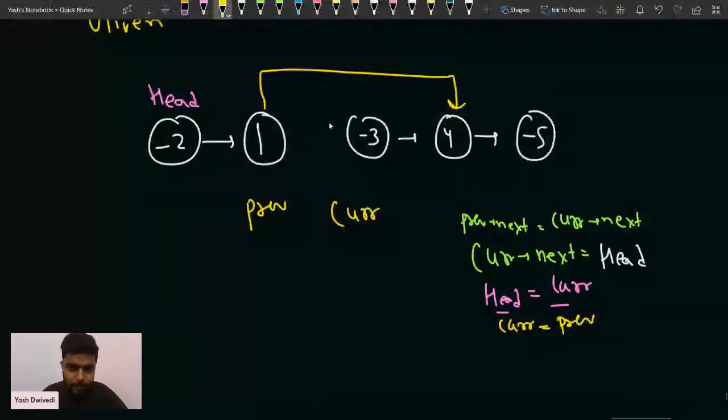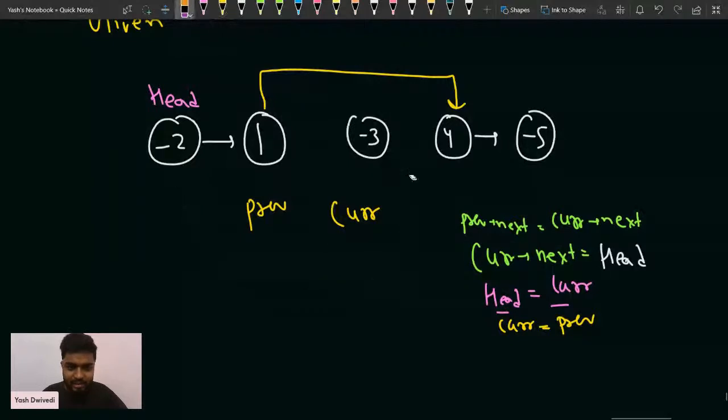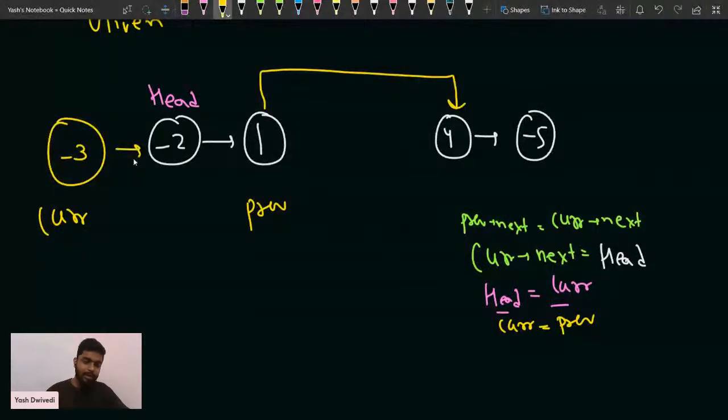So basically, what will happen? Now instead of pointing to this guy, this current's next pointer will now point here. Okay, so basically indirectly you can say that if I remove this node from here, so basically the minus 3 node that is there, it is the current node, and it will start pointing to the head. Now what is the new head? Please write minus 3 in the chat. What is the new head? Now since I have updated it, the new head will be nothing but the current. So the head will be the current.